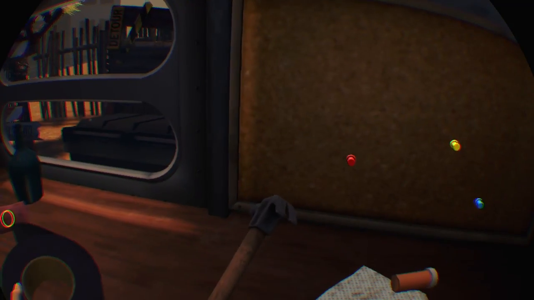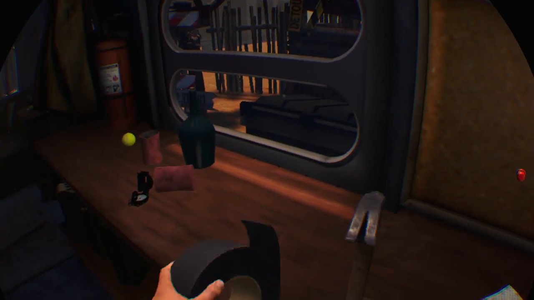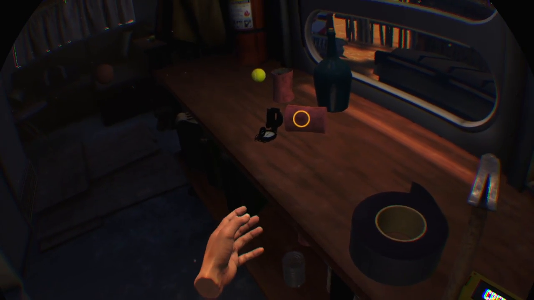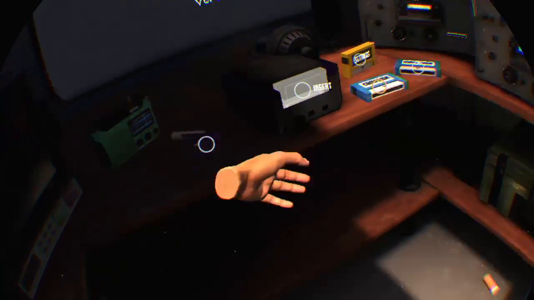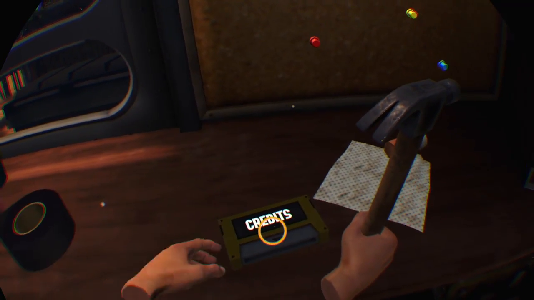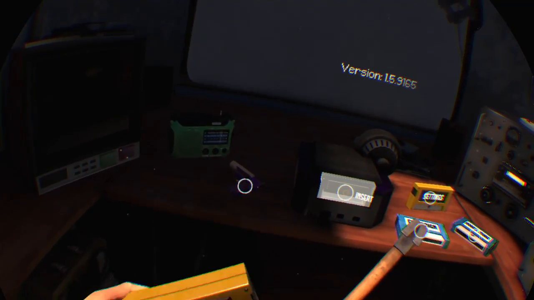So I've got some gaffer tape, I've got a hammer. Let's go. I don't know how to do that though. So there's not been a tutorial or anything. So this turns us. Ah, okay, I get it. So if I did want to do the credits, all I'd have to do is that and go over there, I imagine.